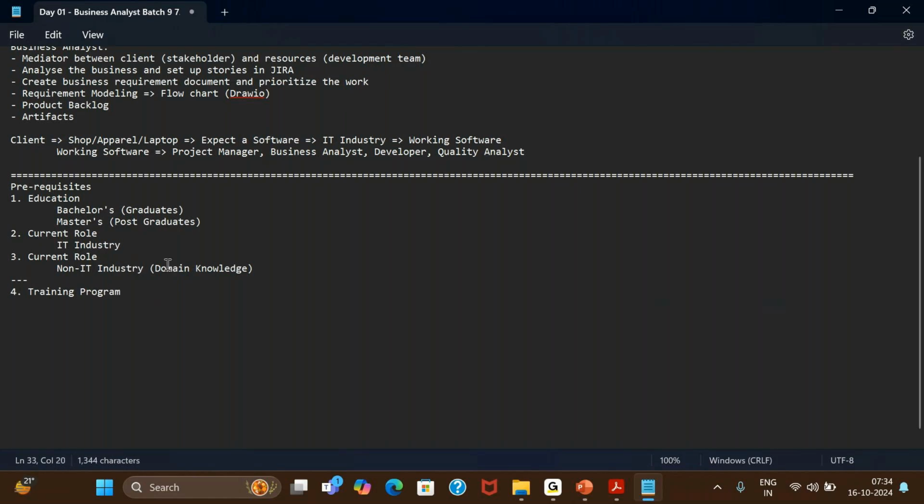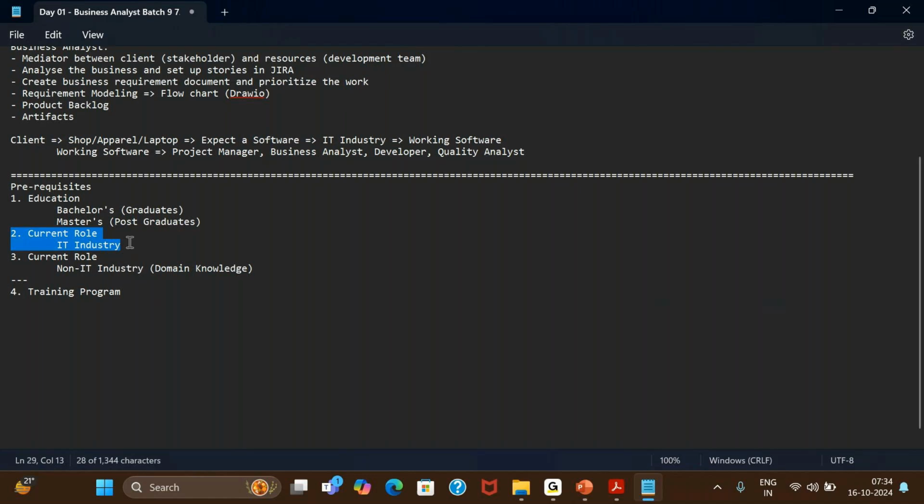Most of the time, people who are in the IT industry already know what a BA does. Still, when they appear for the interview, they are not selected. Why? The simple reason being, anyone can tell me what a BA does. Even a developer can tell me. Even a BA can tell what a developer does. That does not mean a BA can play the role of a developer, or that a developer can play the role of a BA, because in the IT industry you pretty much know what the other party does.